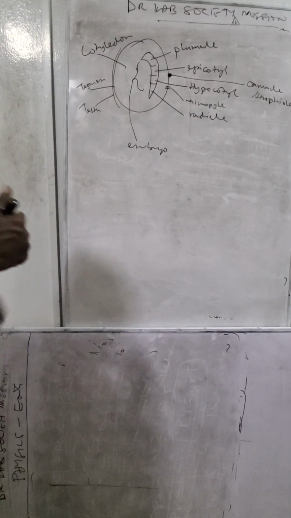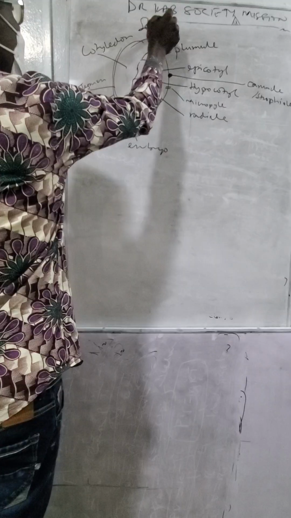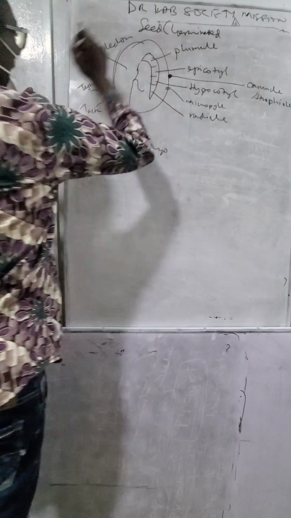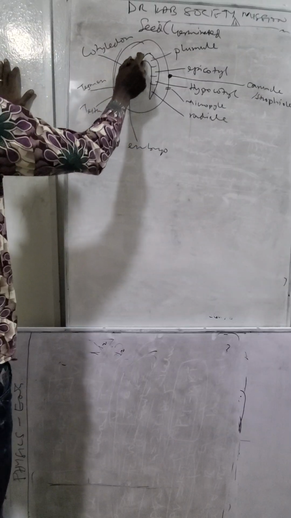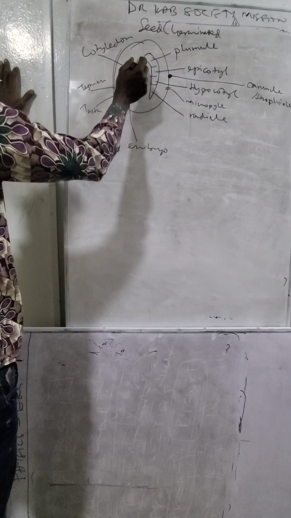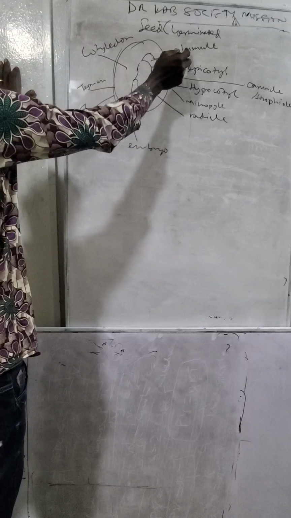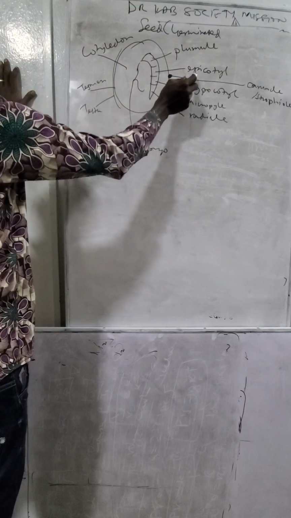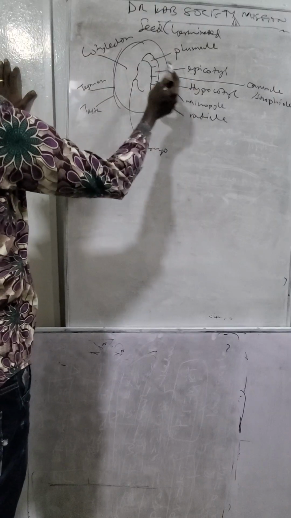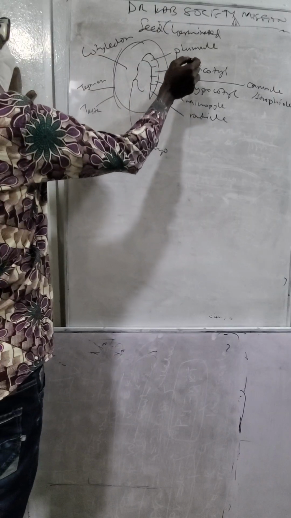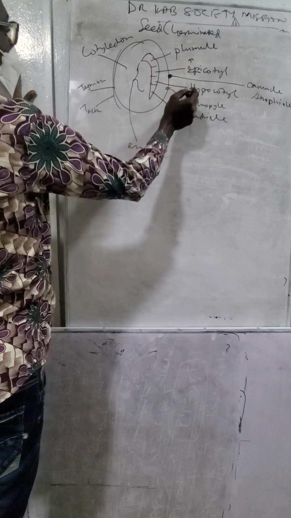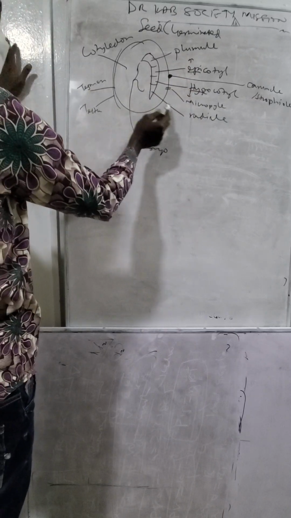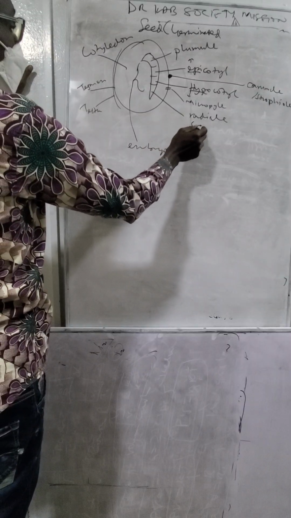So let's look at the last bit. This is the seed that has germinated. So this whole thing is the one which is going to grow to become the plant. The upper part is the plumule, becoming the shoot system. Then we have the epicotyl, the upper part. Epi means above, hypo is lower. Epi means high, hypo is lower, which is going to become the root system.